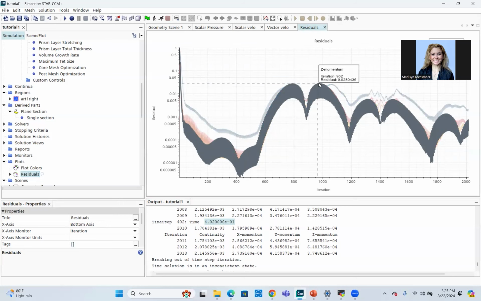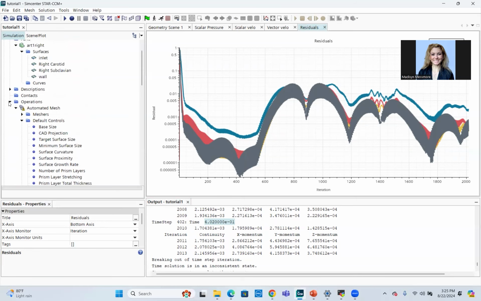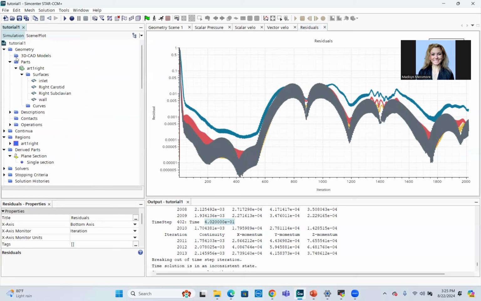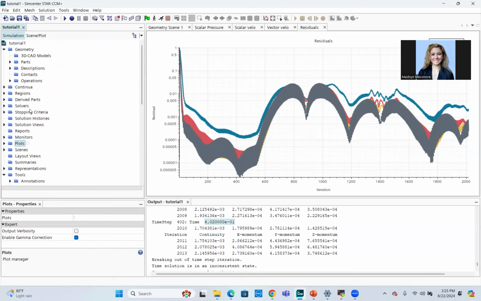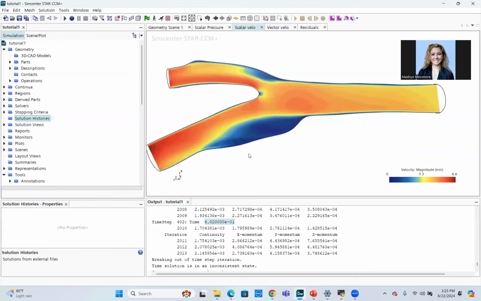But alas. I guess the last thing we'll talk about is, let me close all these because it hurts my brain to see all of them open. Solution histories. When you have an unsteady simulation like this, a singular snapshot in time, say we just have this one, doesn't tell you all that much, does it?